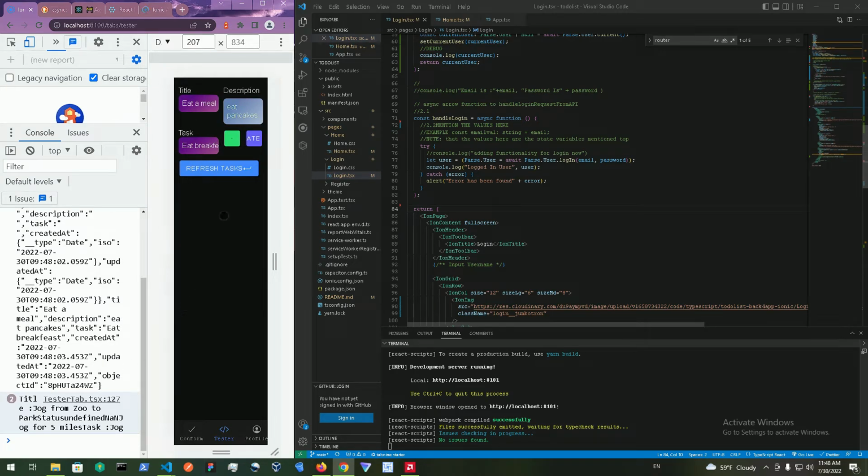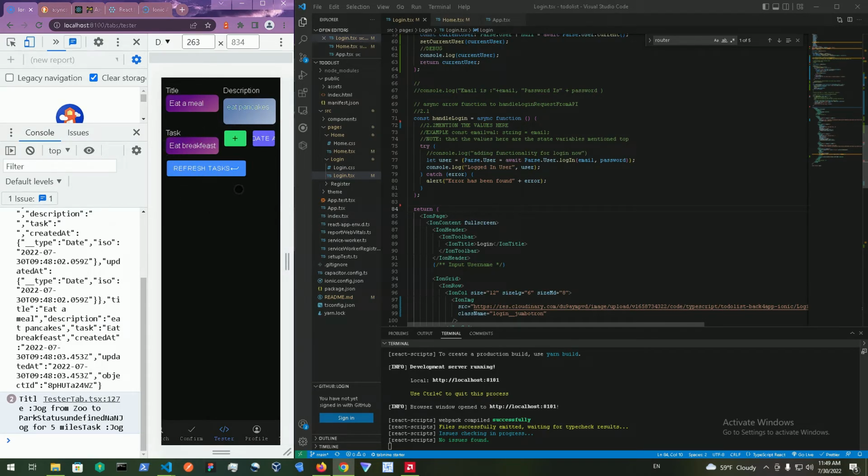Okay, so basically this is what we're going to be doing in the next video. We're going to be creating and reading the tasks, and then we're also going to be displaying the information that is over here. Finally, we're going to be doing an update, updating the tasks if they are completed or not. And also if you want to change a task to something else, that is going to be within the next 2 videos. I'm going to try to shorten this up as much as I can.